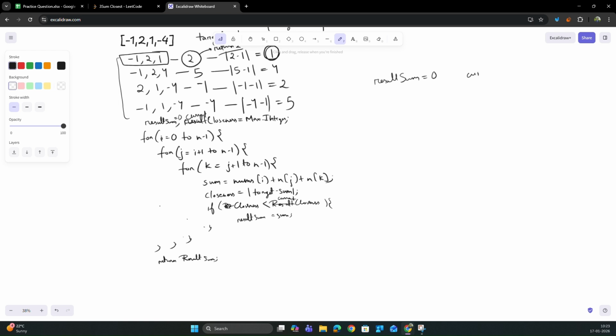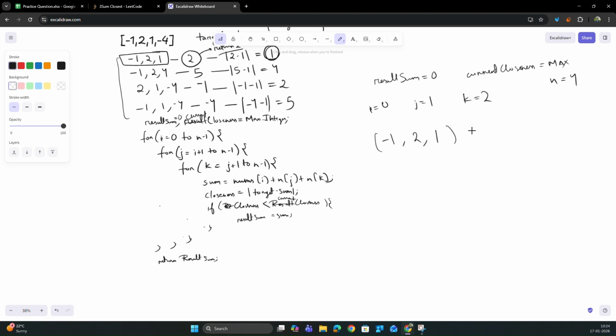And current closeness will be max. Okay. So first I will be 0, j will be 1, k will be 2. And n is actually 4, so it will go up to 3. Okay. So the first triple is -1, 2, 1.